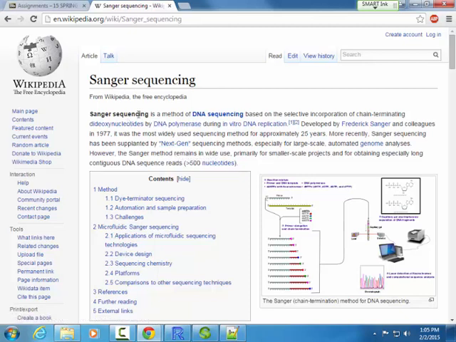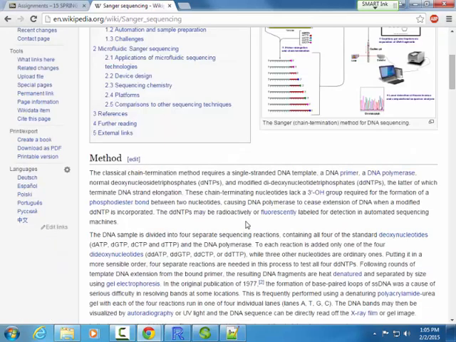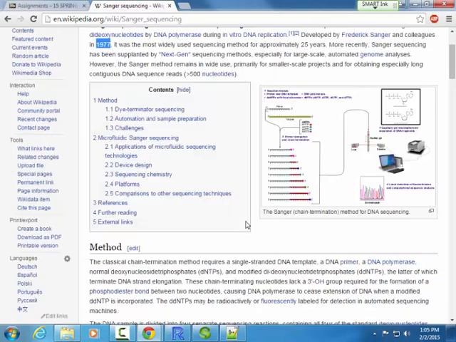But we can learn the basic sequencing idea in terms of Sanger sequencing. It was developed in 1977. It's, relatively speaking, very expensive and very slow. It was the basis for the earliest large-scale sequencing projects like the Human Genome Project, which is why that project took so long and cost so many billions of dollars.